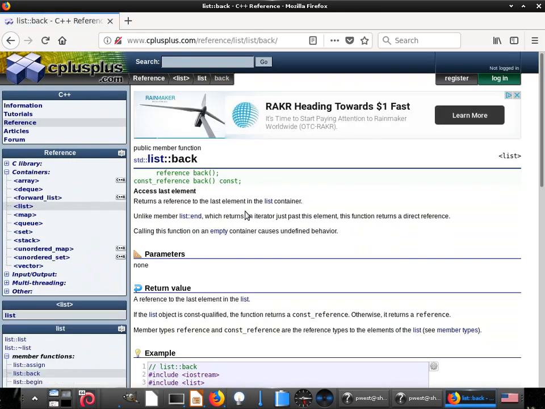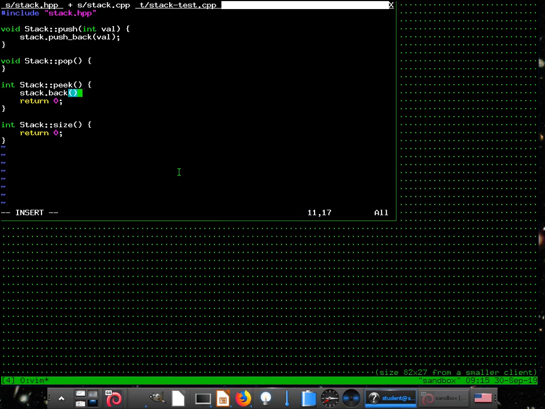Back returns a reference to the last element in the list. And reference, that's going to be the last element. So yeah, that's going to be the last element. Whoa, whoa, whoa. You had it right and then you killed it? No, just return it. Yeah. Oh, I see. Okay.